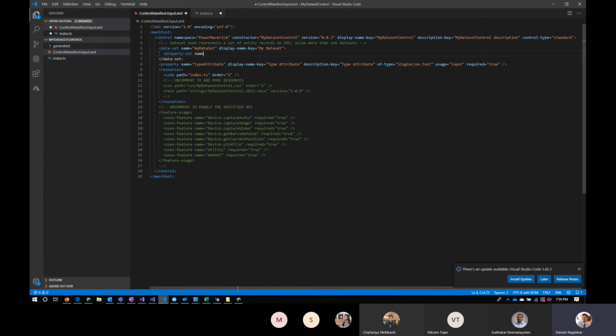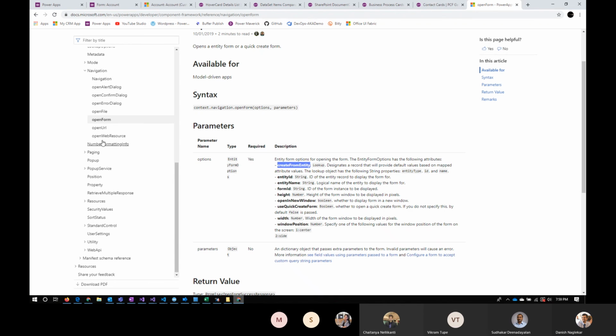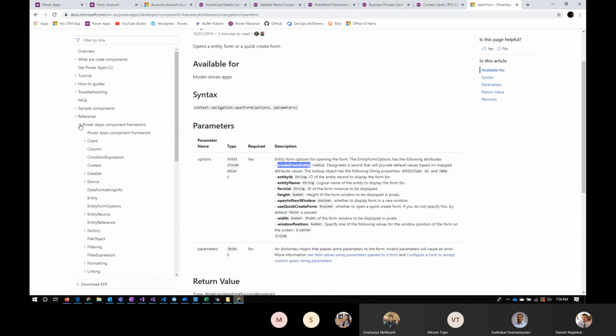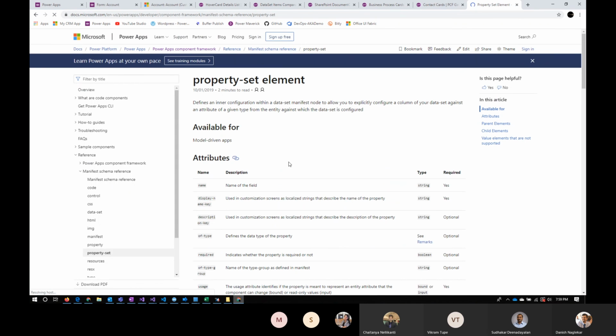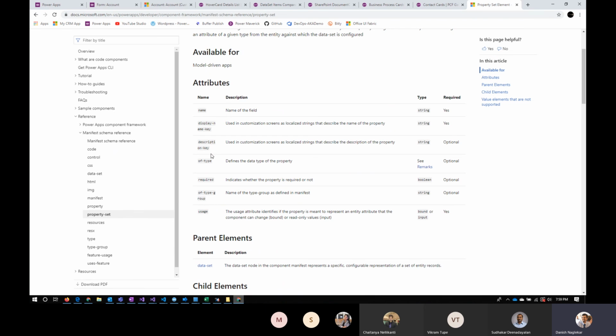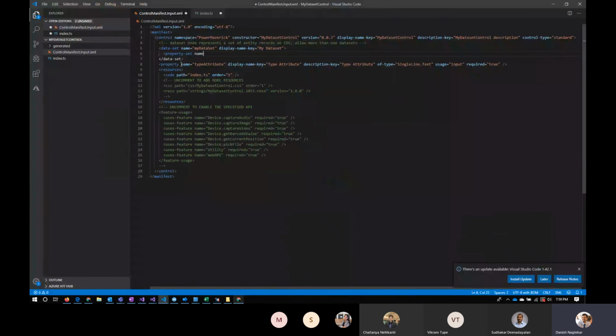Let me check. Manifest, dataset, property set. It has name, display key, description, everything else is the same. So name, display key, description, usage, required.